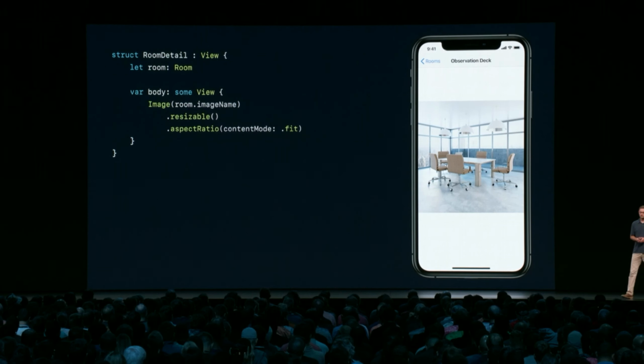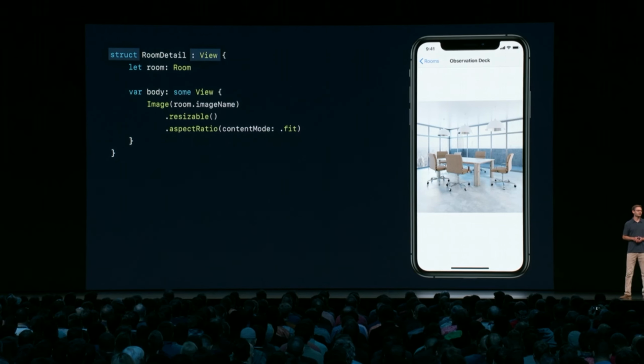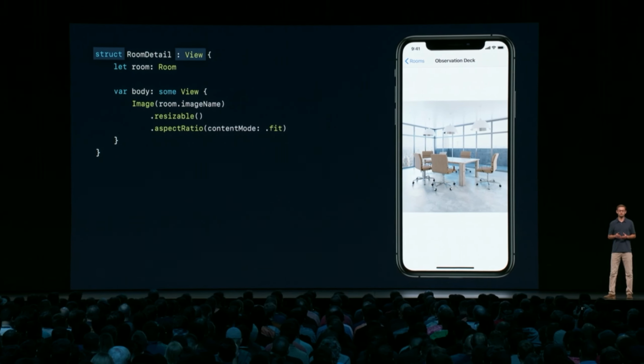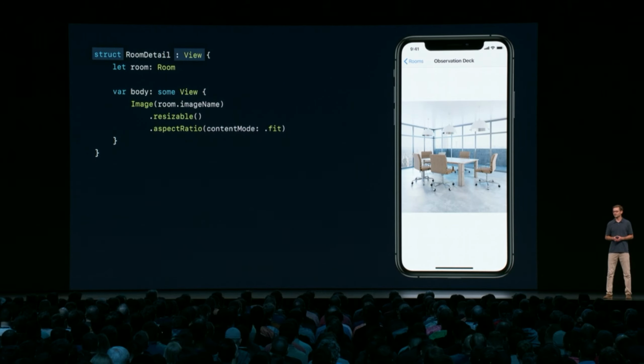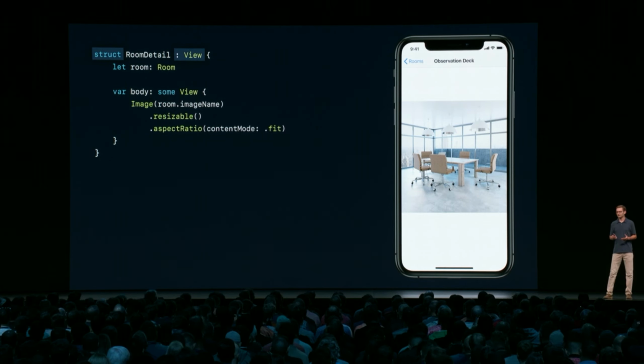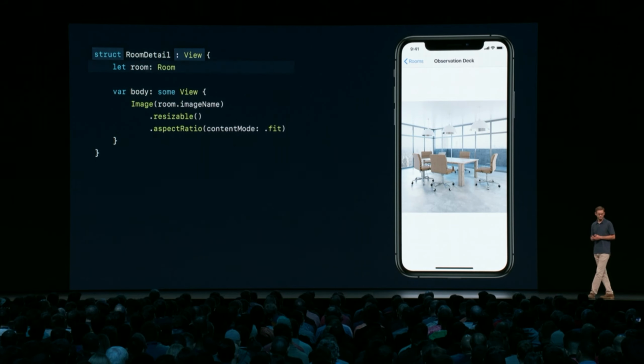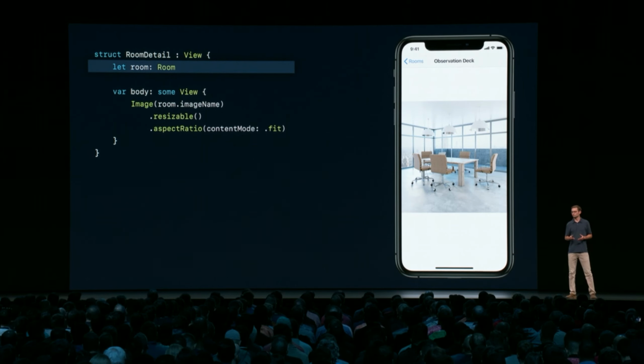And so before we go any further, we're going to take a step back and talk about the way views work and why in SwiftUI. So we left off here implementing room detail view. In SwiftUI, a view is a struct that conforms to the view protocol rather than a class that inherits from a base class like UIView. This means your view doesn't inherit any stored properties. It's allocated on stack, and it's passed by value. Room detail just stores a room, so it's the size and weight of a room. No additional allocation or reference counting overhead.